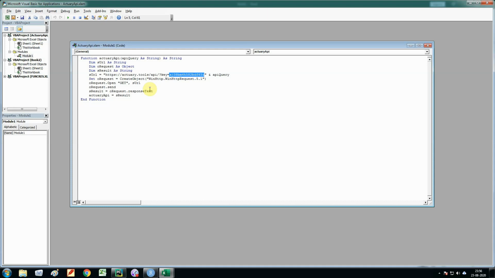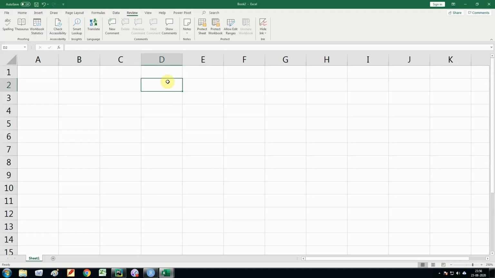So there is no function in the plugin, it is just a wrapper program to call the function in the cloud on one of our servers through this API. Before I show this, I would like to mention that we have tested the API with Excel versions ranging from 2003 to the latest one, and it works successfully in all the versions. We have also tested this on both Mac OS and Windows 7, Windows 8.1, 10, and we are satisfied with the performance, the amount of time that it takes, and the results that it produces.